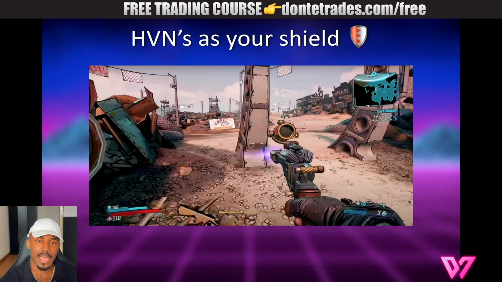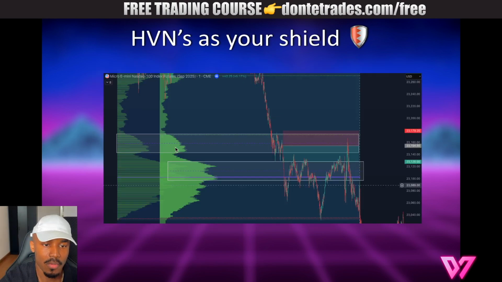So what does this actually mean? Like, how does this look in practice? This level here, this is a high volume node that I drew. And you can see here that I have multiple of these volume profiles drawn out. Again, I'm going to explain to you guys exactly how we draw those out. I'm just explaining the concepts to you right now. So you can see here, we have this high volume node, and this also has inside of it a value area high. So what happens here, the price comes down, we create a bunch of liquidity and ultimately push pretty strong to the downside, right? So we have a bunch of liquidity built up here and we push very strongly to the downside.